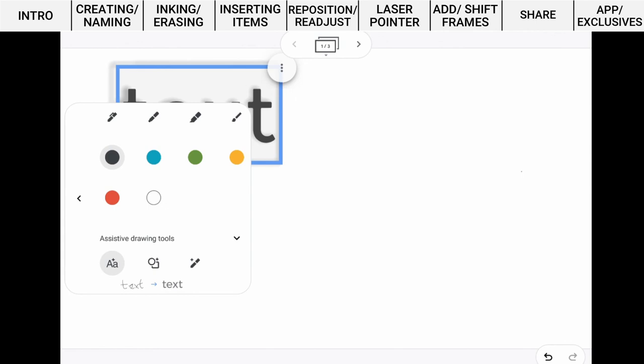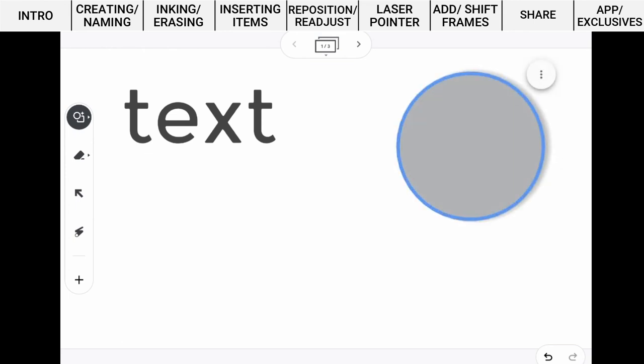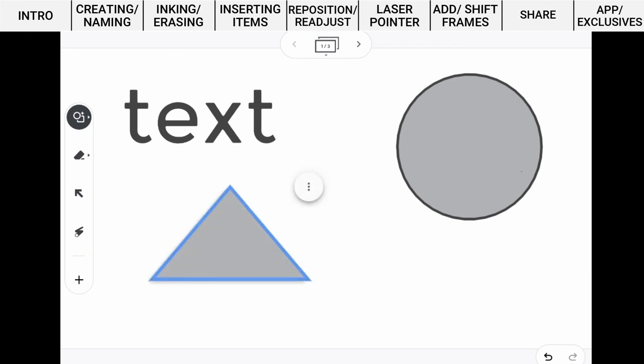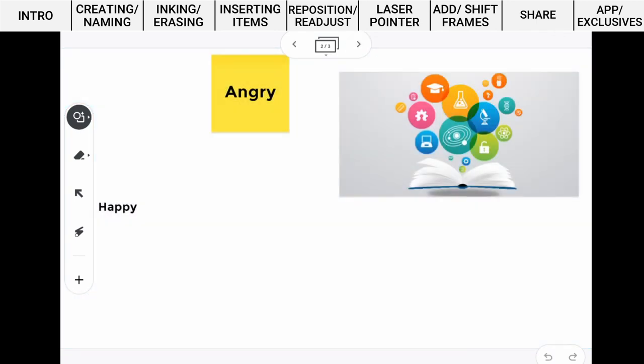Next, the second option is for drawing. Let's say you want to draw circles and you worry that your circles are not nice. With this, I'll be able to draw a very nice circle because it will help me to convert to nice straight lines. It's only when the shape you draw is irregular, then it will not help you to change to a proper shape. However, if you look carefully, you will have noticed it still helps you to straighten the lines. Let me just change to a fresh page so that you can see.